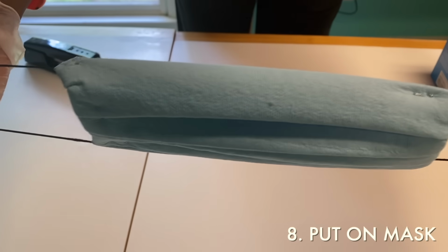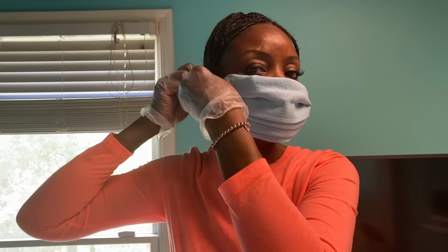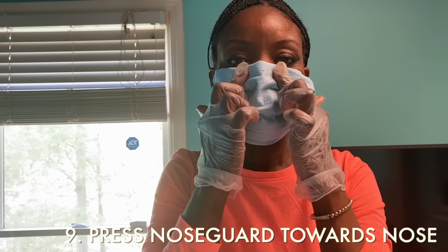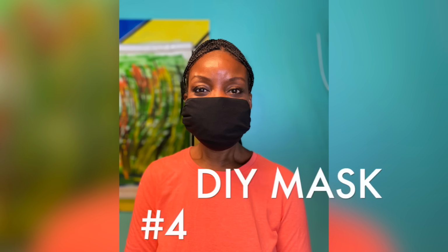It is so secure. I don't even need my filters in this one because it's so thick. And look at that, right behind the ears. You can open it up to the nose area and bend down the tie that we have in there to give your nose a great fit, and take a look. Voila.